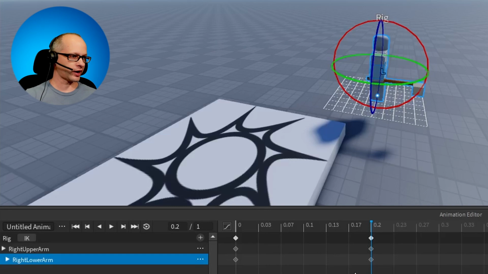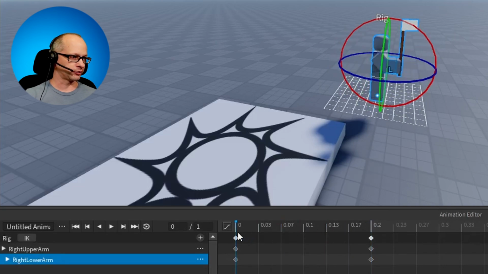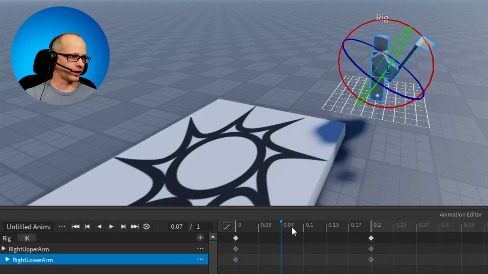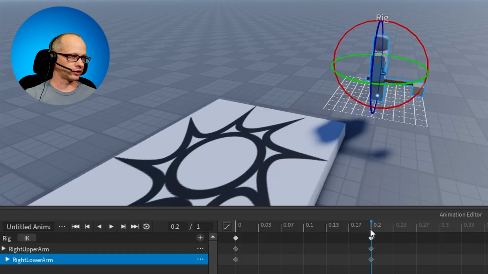Since we have a keyframe at 0 and a keyframe at 0.2 seconds on each of these tracks, it's going to automatically fill in the positions between those 2 keyframes. If you go back to position 0 and move slowly along the timeline, you'll see the arm slowly bend into position as it gets towards that keyframe, and at 0.2 seconds it's at what we have set.